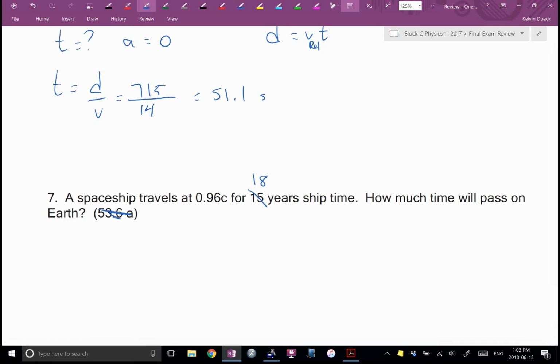Okay, what's this question want me to find? Which time? Look at your special relativity equations. This is the one that has t in it, but I think it also has a t and a t0, or t naught if you're British. Does it not? So, does this ask me to find t or t0? That was really the key.